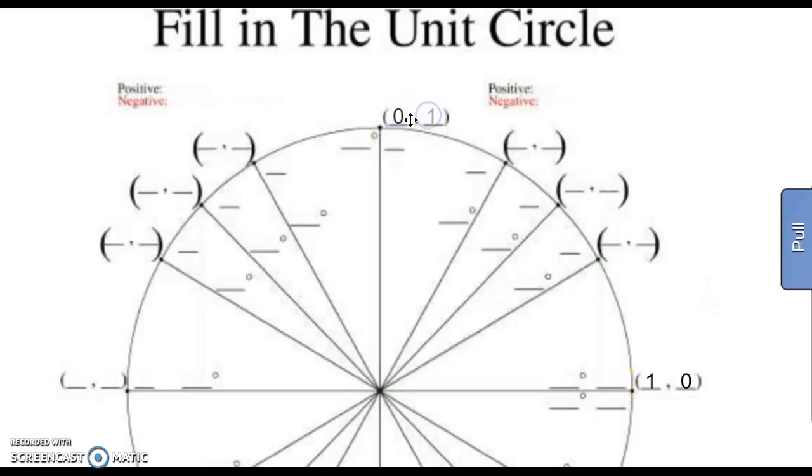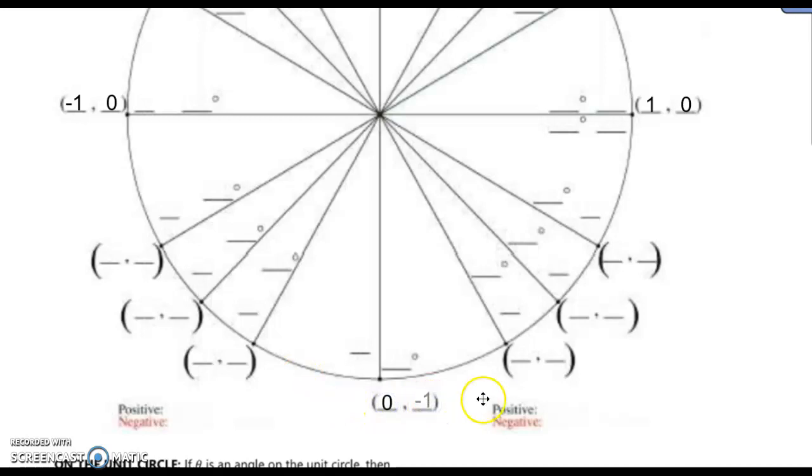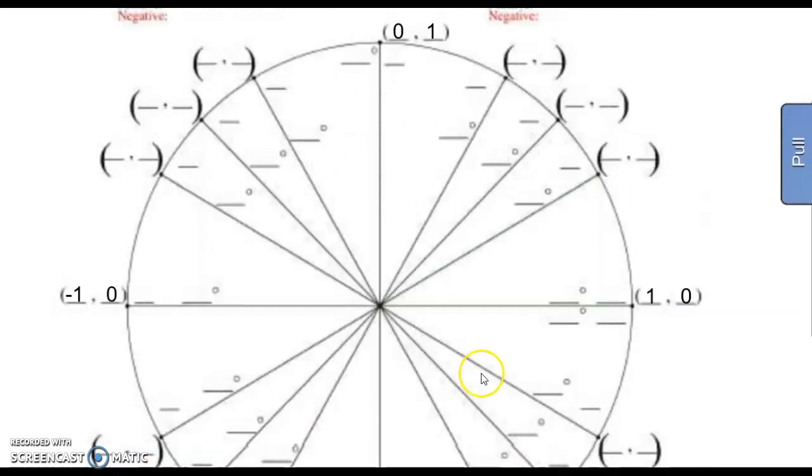This point would be at 0, 1 because we are 1 unit above the origin, negative 1, 0, and 0, negative 1. Finding these points is going to be a little bit trickier because while the radius is exactly 1 unit away, the coordinate, meaning the horizontal distance and the vertical distance, is not 1 unit. So this point is not at 1, 1. It's some distance horizontally and some distance vertically away that we're going to have to talk about. So we're going to figure that out in just a minute. But let's talk about the angles.